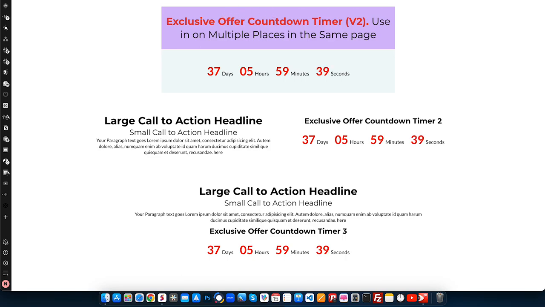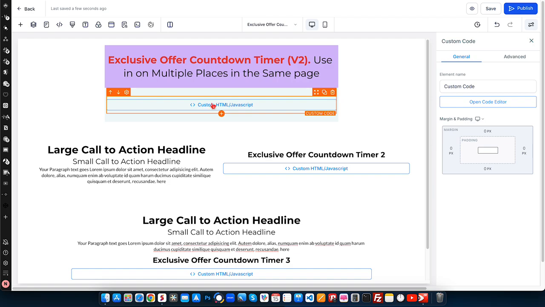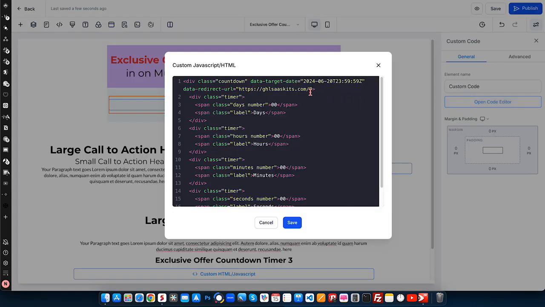Let me show you how you can apply this code snippet. First of all, inside the members area, you will get the HTML code, JavaScript, and CSS code for this timer. All you need to do is copy the HTML part of the code and replace your time here: the year, month, and date, and then the hour, minutes, and seconds.